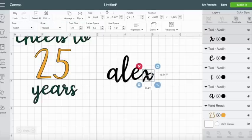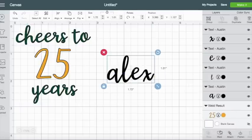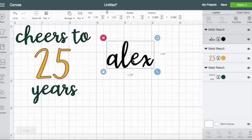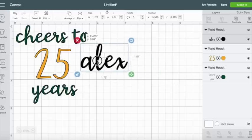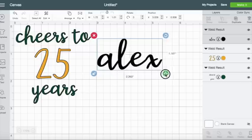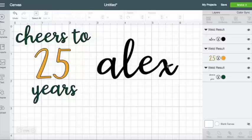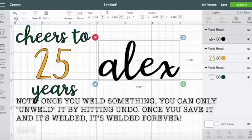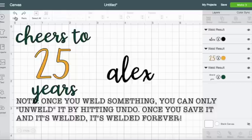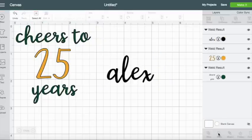I'm going to tilt that a little bit. All right so now I have her name ready to go. I'm going to weld these by coming down here to weld. I think I want this to be about three by one and a half — oh, see that didn't weld that great so I'm going to undo. Now it's not welded anymore, so I just want to make sure it's a little bit cleaner than how it originally looked. All right, now it's welded.